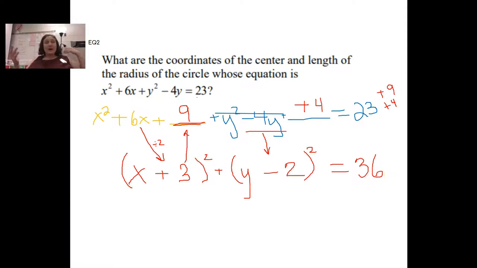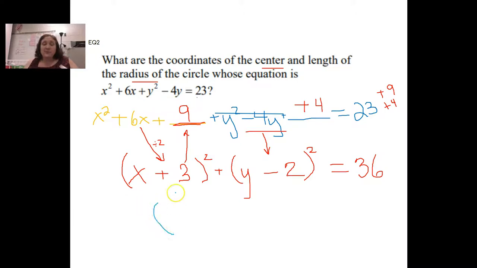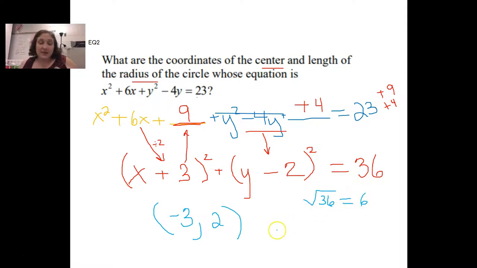Now, we would think we'd be done, but we're not done because it's asking for the center and the radius. When we do the center, we always need to switch the signs. So this was positive 3, so our center is actually negative 3. Here's our negative 2, and the opposite of negative 2 is positive 2. The other thing I said is if we go from the formula to the radius, we always will be taking the square root. So the square root of 36 is technically positive or negative 6, but you can't have a negative radius, so our radius is just plain old positive 6.